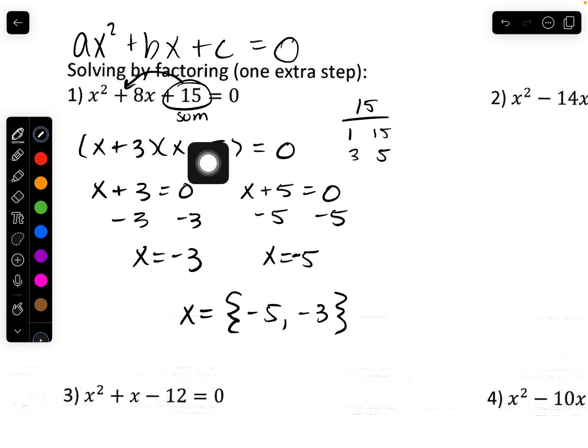If you look into those parentheses, exactly what we've always known is that when you're inside with an x variable, the number that you need to take out of that is the opposite of what you're given in the parentheses. So that x plus 3 becomes x equals negative 3. This is also the x-intercept, negative 5 comma 0 and negative 3 comma 0. It's just another way to look at those solutions, those x-intercepts.